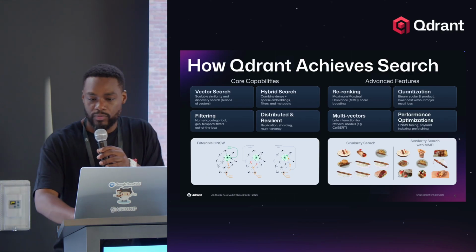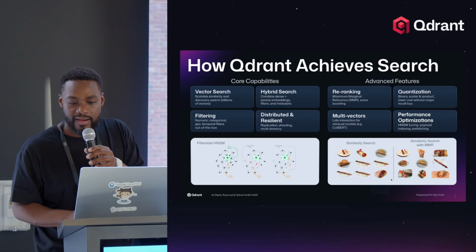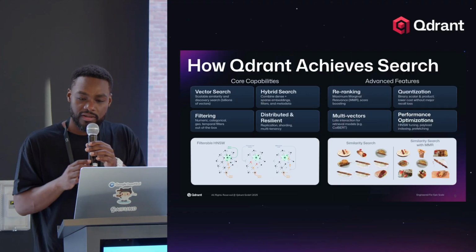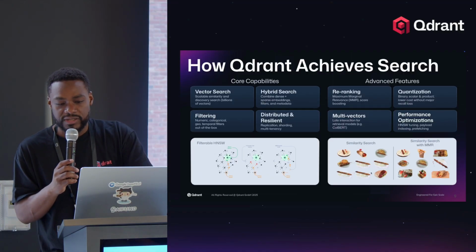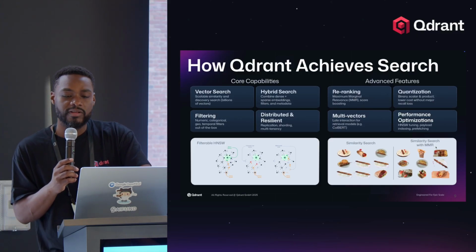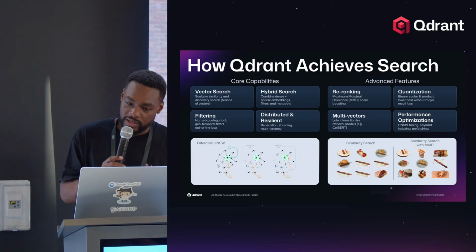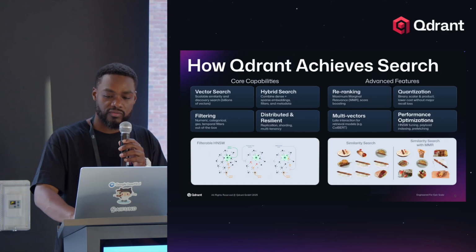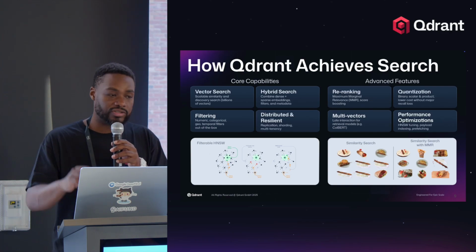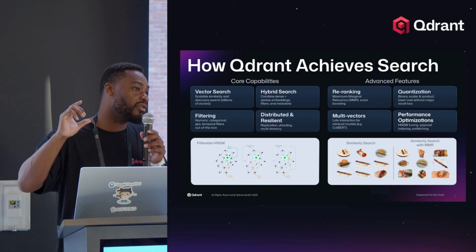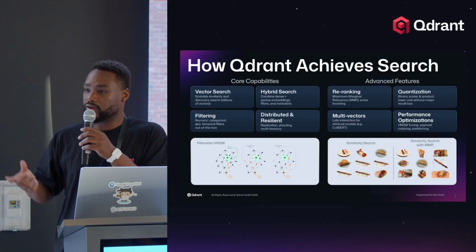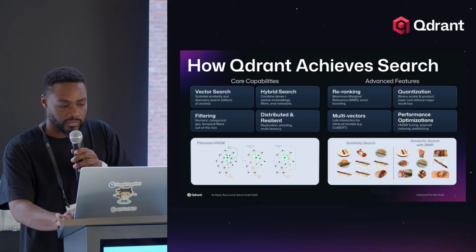And we have a quick example here of what MMR does for you. On the left, we have a food search for kebabs. On the right, we have a food search for kebabs. I think it was actually donor, sorry. And you can see here that if we just do similarity search, what we care about is relevancy. So we're going to get a lot of the same image. But when we do similarity search with MMR, we don't get any of the same images. And you can combine that with the filterable HNSW. So for example, we could have filtered this for foods under 500 calories or maybe by price, etc. So the cool thing about Qdrant is being able to combine your unstructured data with hard filters so that your users or user can get the best search possible.